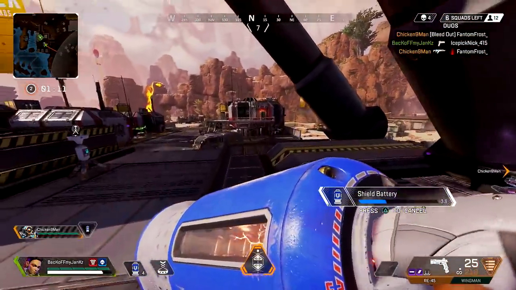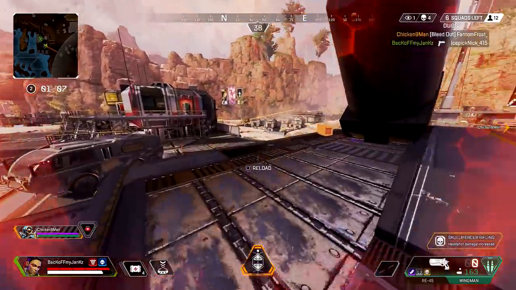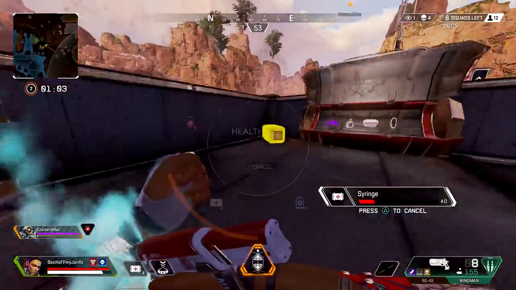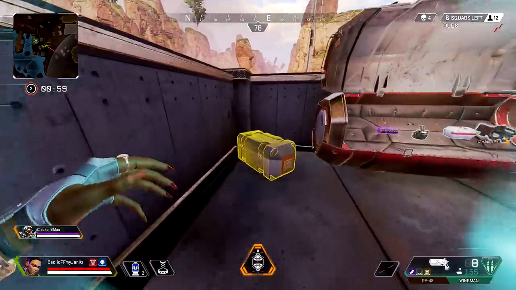Recharging my shields. They can't hit this. They can't hit the strafe with the RE-45, bro. They can. Octane had red. I'm gonna try to swap to that. Okay, that Havoc is like not okay.